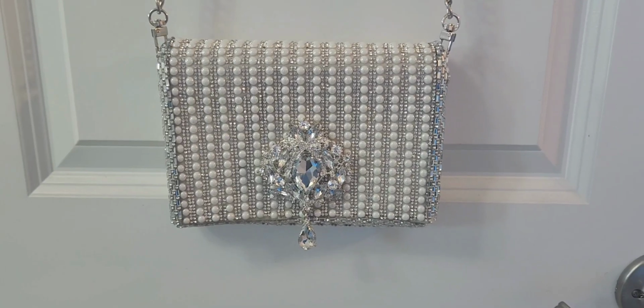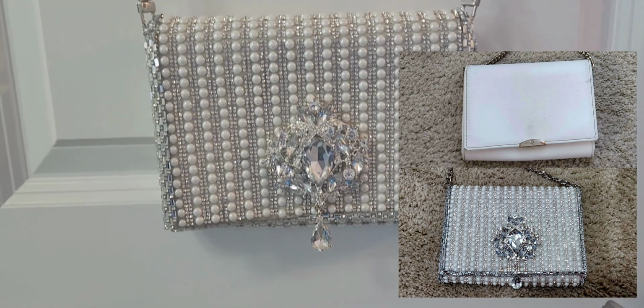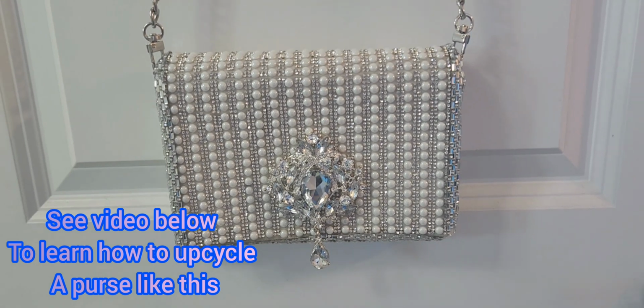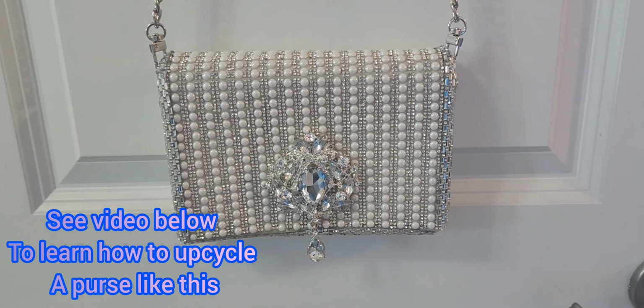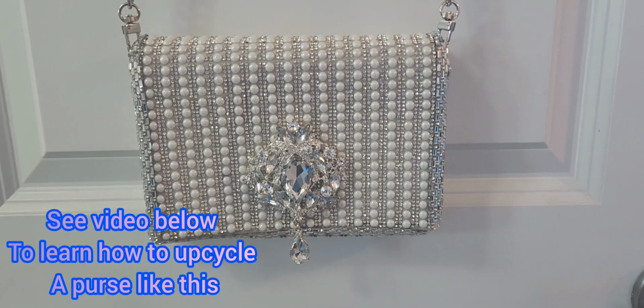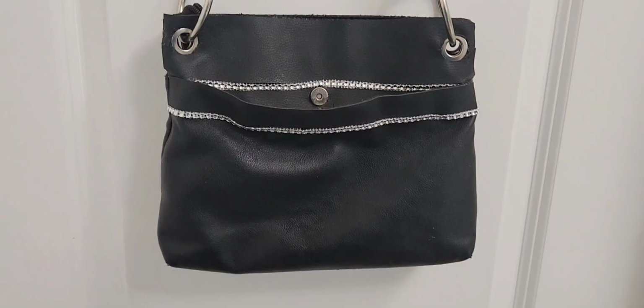So while the glue is drying on those beads, I wanted to show you the purse that I did last. I had a white purse I upcycled, and I have a video below if you're interested in learning how I glammed up an old bag that also had a broken latch on it. So it shows you in that video how to repair the latch on a purse as well as how to glam it up. So that link's below if you want to see that after this video.